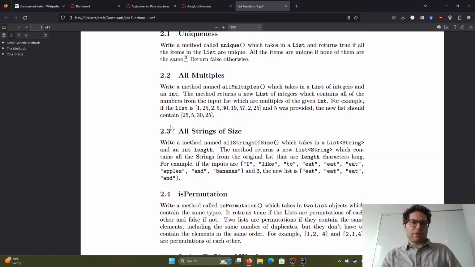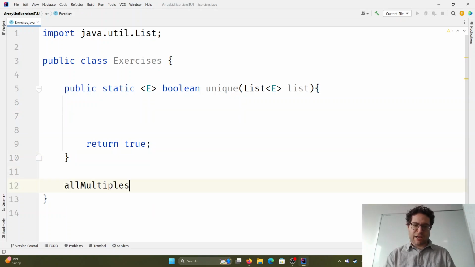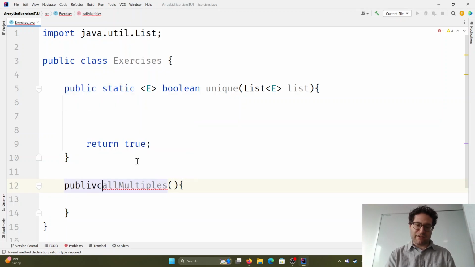The second question is, questions 2 and 3 are very similar, which ask you to create a new list based off of certain conditions. So all multiples says, hey, give me a list of integers and an integer, and give me a list that has all the things that are divisible by that number, all the things that are multiples of the number.